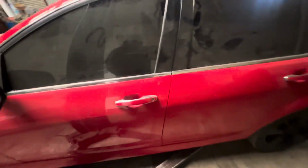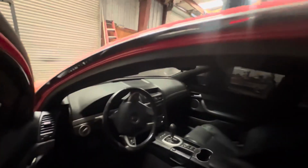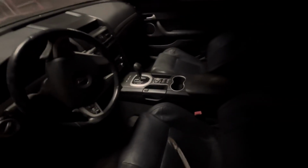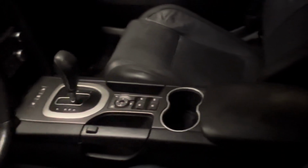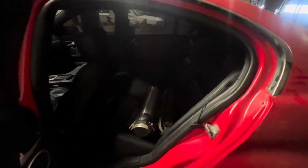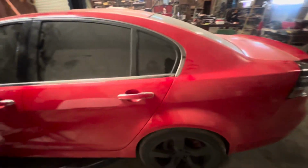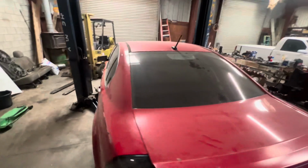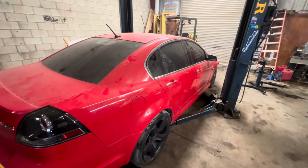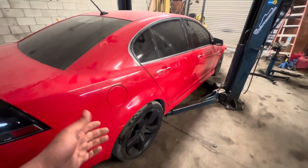Check it out. Check out how clean this thing is. Look at that. Super clean inside, except for the driver's seat. Driver's seat, you know, pretty common on G8s for them to rip. But the backrest and all that looks good. No messed up window switches like all the other ones. Let's go to the back. The back is super clean too, no rips at all. Got some more parts in there. Looks pretty good. I'm not really sure what we're gonna do with this thing. I don't like red at all, so definitely gonna need to get a wrap on this thing, because I'm not gonna do the red. It's cool, but it's just not my color.